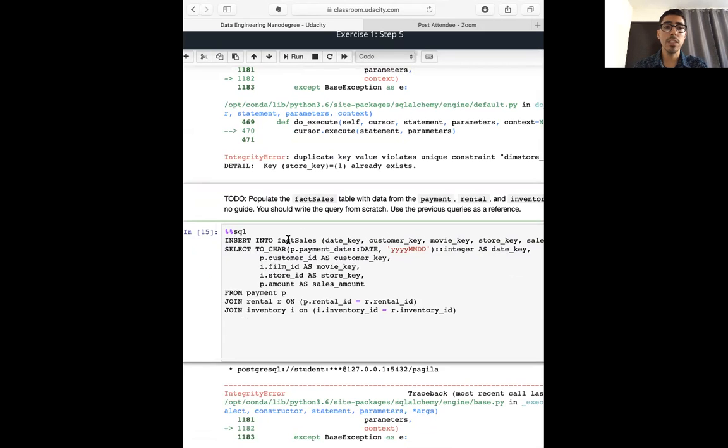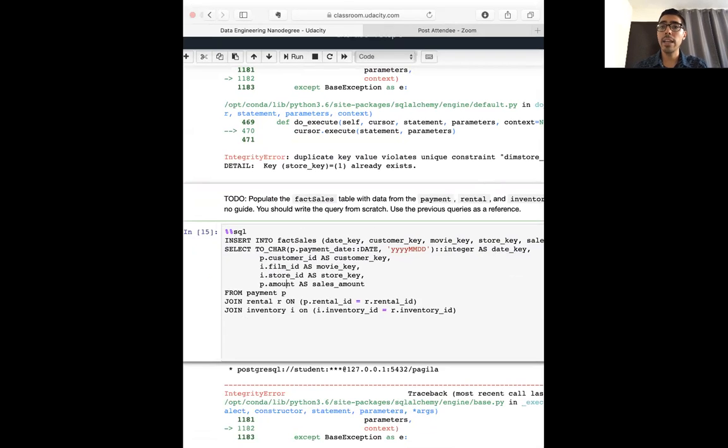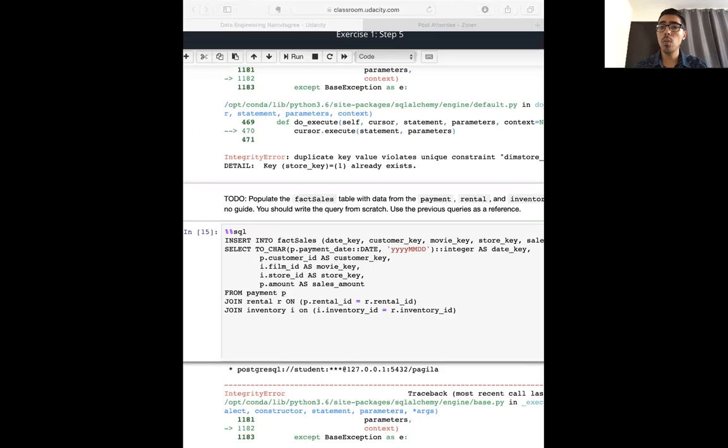Right, so insert into fact sales, then I listed all the elements that I want to populate. I select and I use this to get an integer that follows this format as a date key, and then customer ID as customer key that I got from the payment table, customer ID. Then the film ID, I got it from the inventory table, film ID.